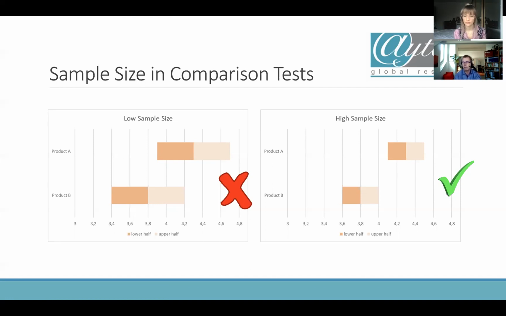If we take a reasonable sample size, a higher sample size, you can see that the confidence intervals do not overlap, which means very, very likely the samples are really different, and you can claim that they are different, and product A is better than product B. It also gives you, for instance, if you are really looking for a new variant, the confidence to change and to start working on a new formulation.